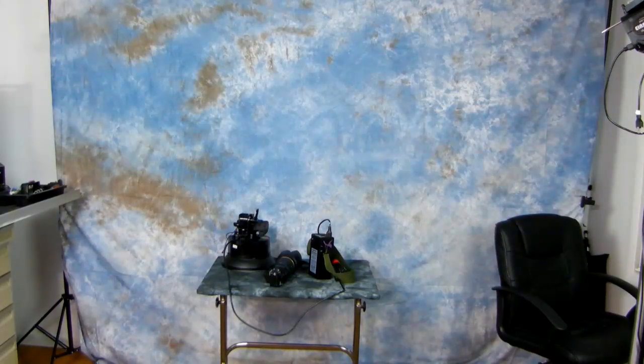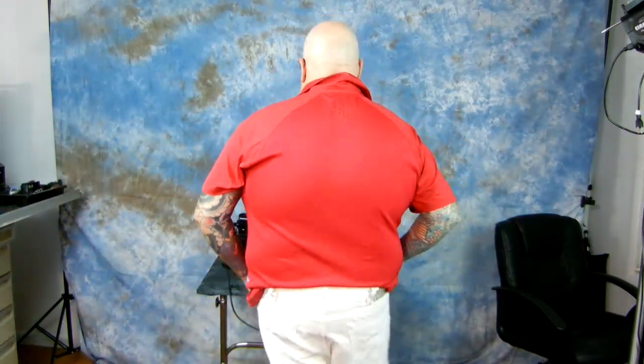Okay, let's take a look at something fascinating. We're going to take a look at the next generation of mirrorless. It is really, really neat, by the way. Mama always said you couldn't reinvent the wheel.